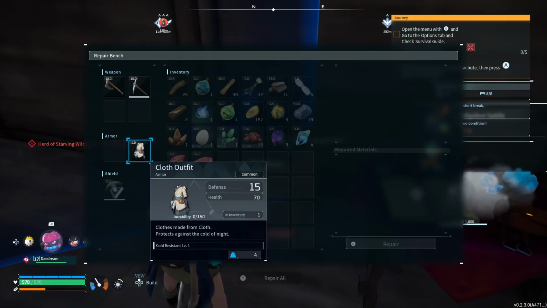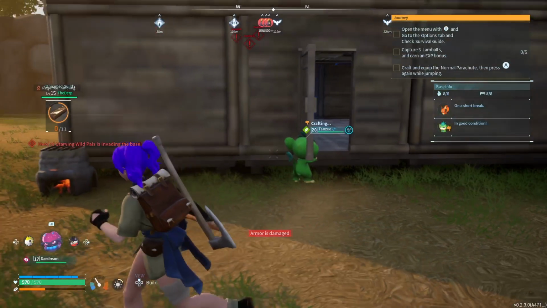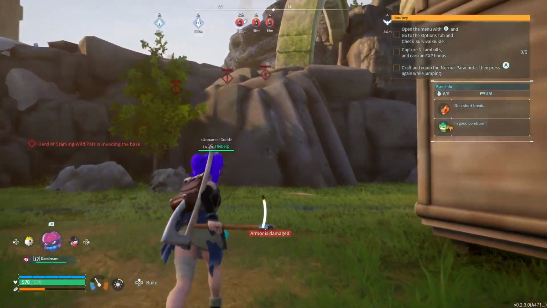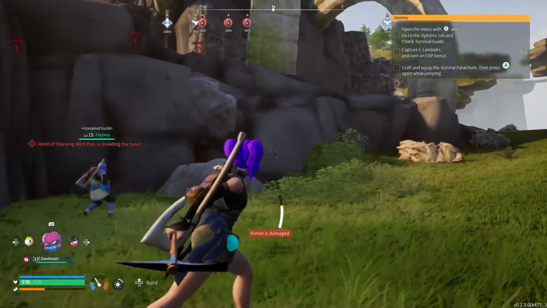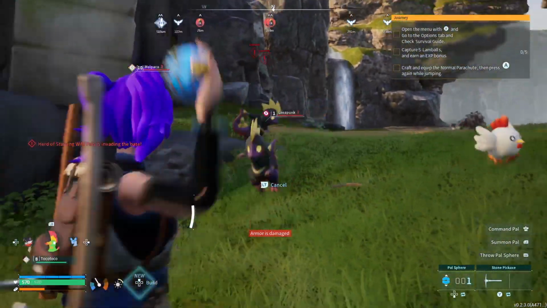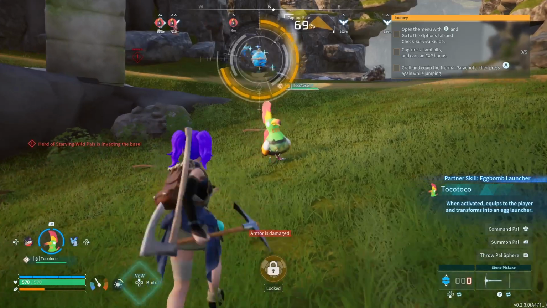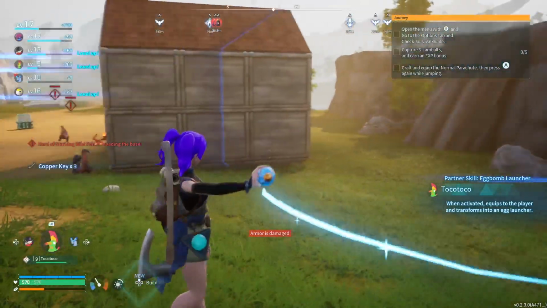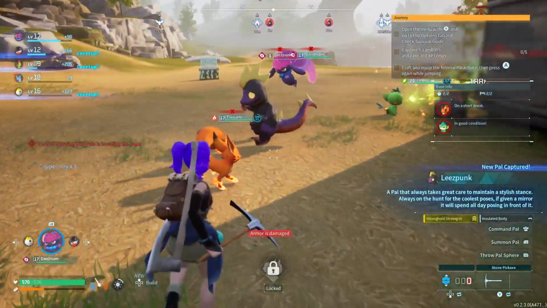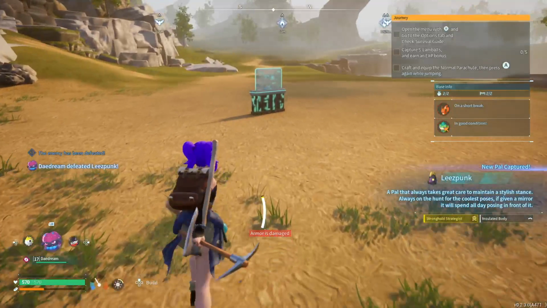We got a raid. What's the raid? What Pals are it? And can I catch one? Lifmunk and Lifmunk. Oh, a Lifmunk. It's the lizard one with the hood. Oh, we ain't got that. We need at least one level of those. Level one. Yeah. I'll be right back. Don't worry, I got one. Oh, okay. I'll be right back.